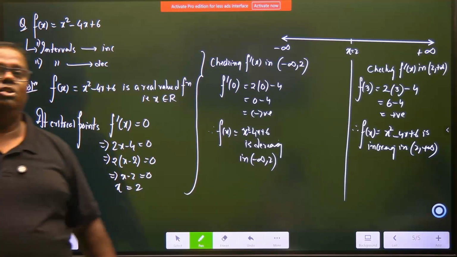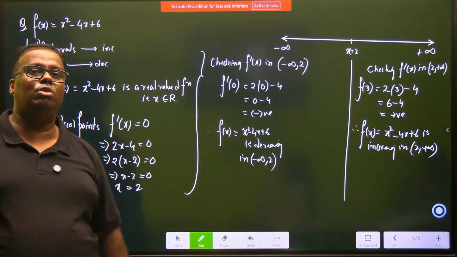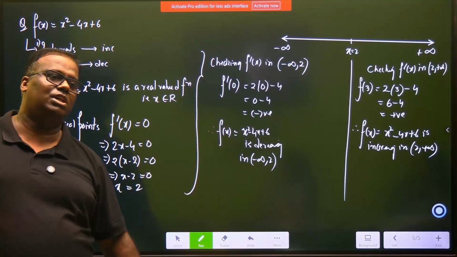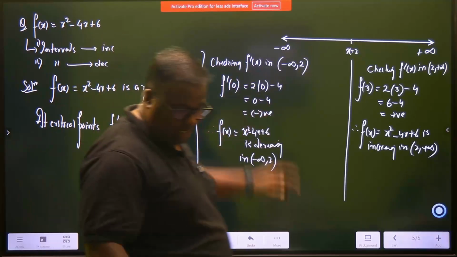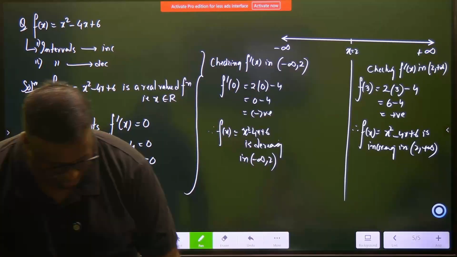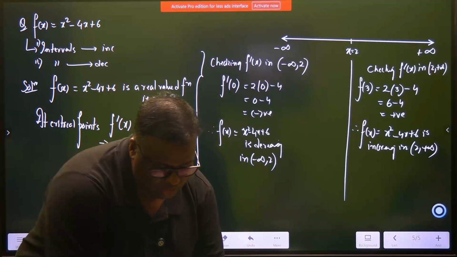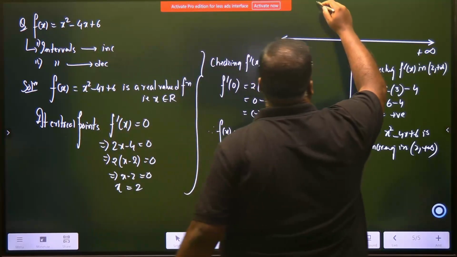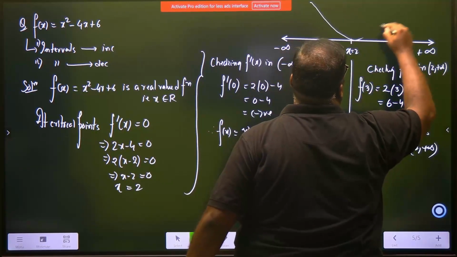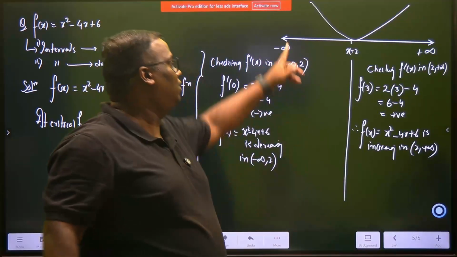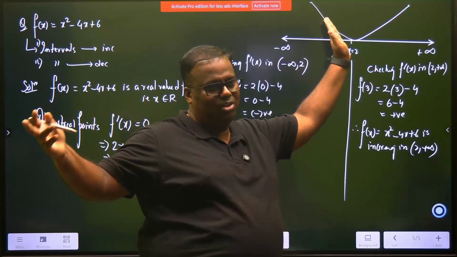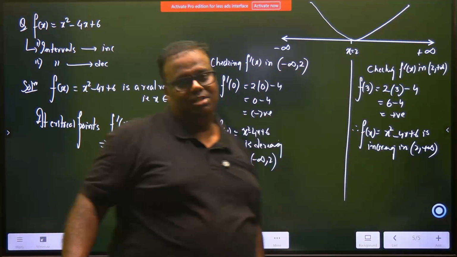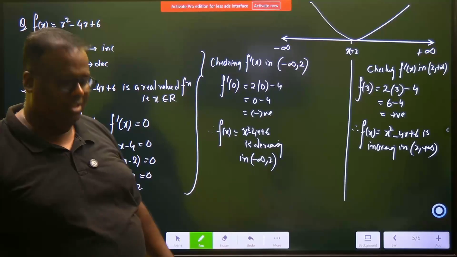Now just see, up to 2, that point will be 2. So up to 2 the function was decreasing, and beyond 2 the function is increasing. I found the critical point. That nature which Ananya has graphed is, since it's a parabolic function, the graph showing something like this trend. This is the graph. At 2, it is neither increasing nor decreasing. Slope is 0. So slope is reducing, then slope started increasing. Interesting? These are interesting problems.